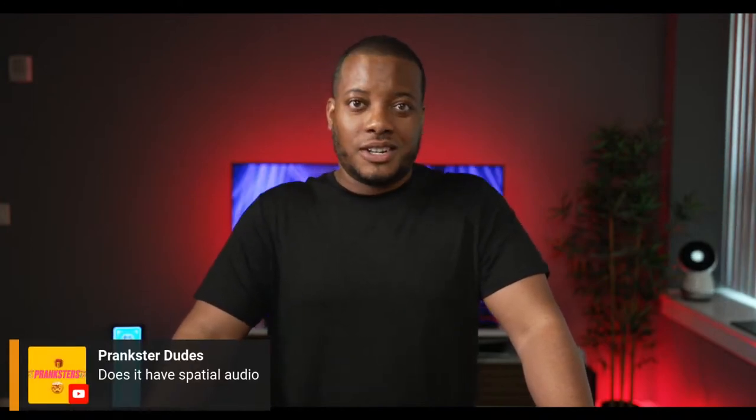Yeah, Spatial Audio support is here. Dolby Atmos support is here. Just make sure you're listening to those songs in Apple Music. You do get that here.